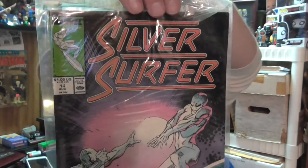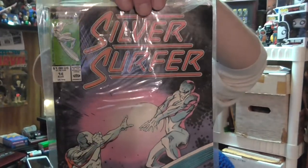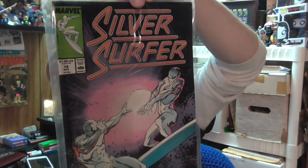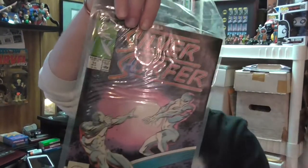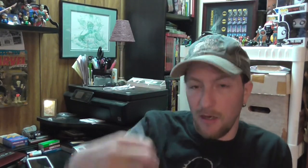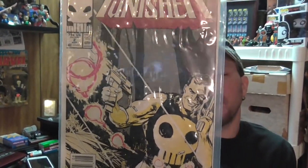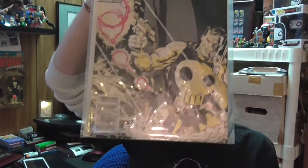Grabbed this — love this Mignola cover, Silver Surfer #14. This is from the late 80s/90s run. I believe it's the next issue where Ron Lim takes over, but this is pretty cool. These earlier ones are a little harder to find. Punisher number two from the first regular series — kind of surprised it was 20 cents. It's in pretty good shape too, and maybe a newsstand copy also.